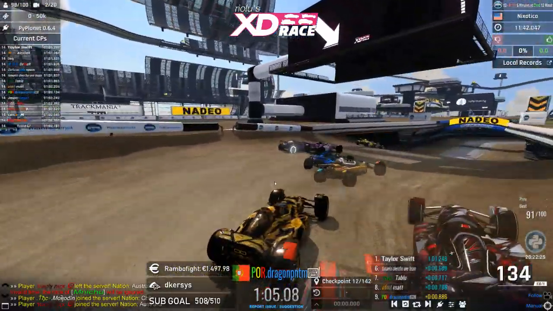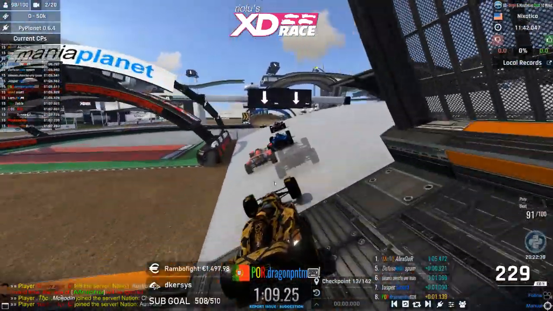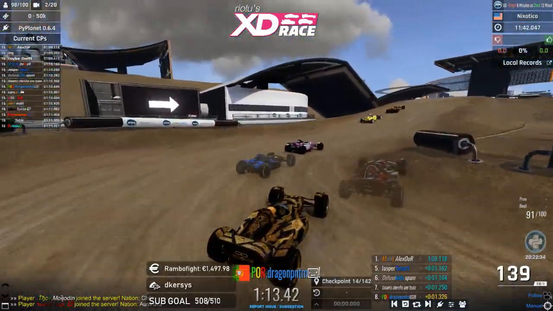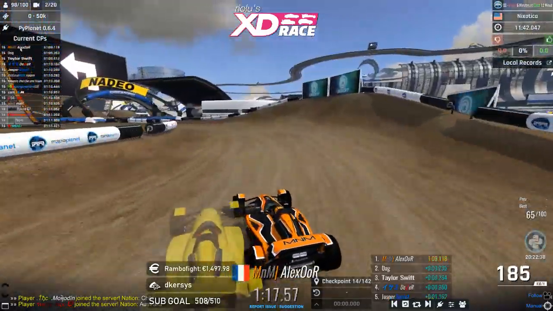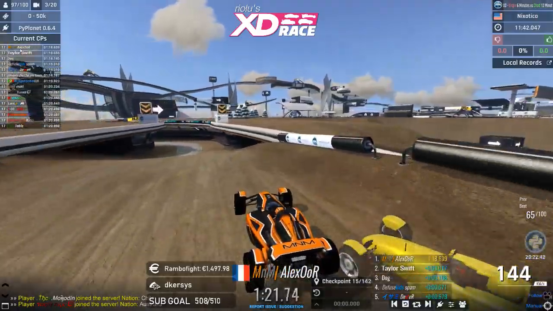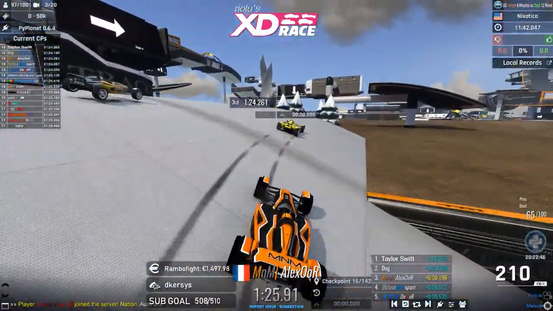So in the lead right now, it is Taylor Swift, which is Taxon. So he is playing under a different name. He's going to be rocking the Taylor Swift name tag this time around. Alexor, also nice to see him. He has been very active in the first season, but now in Season 2 he has been a bit inactive. Now, however, he is back on track.